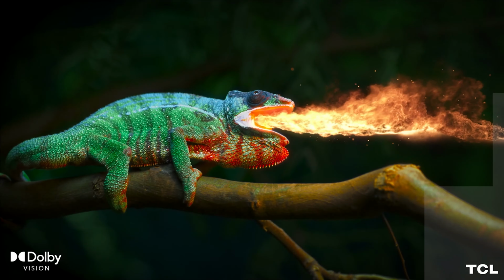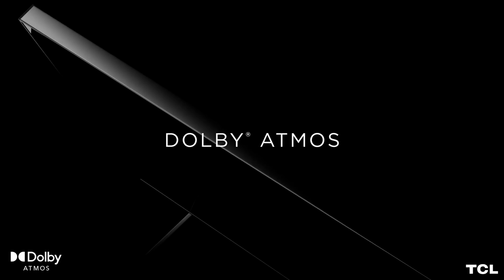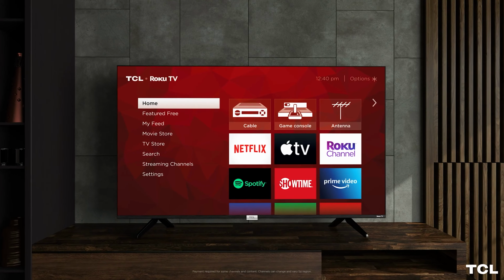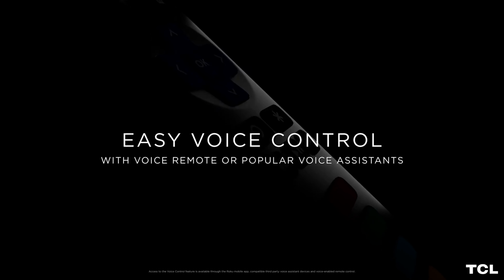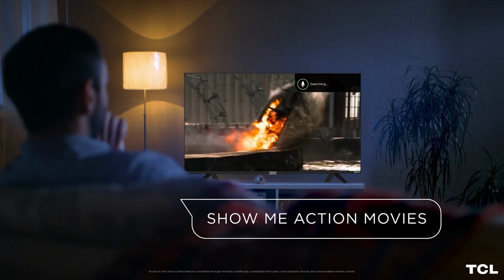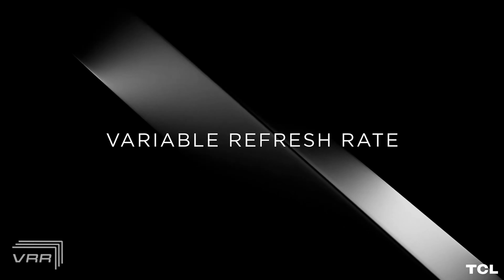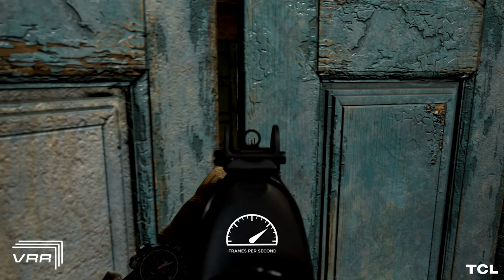The back of the TCL 55 or 635 looks a bit different from that of the TCL 6 Series/R625. The top half is made from a shiny, glossy plastic that feels solid. The bottom half, where the inputs are, is made from matte plastic that feels a bit cheap. Cable management is serviced through the feet.